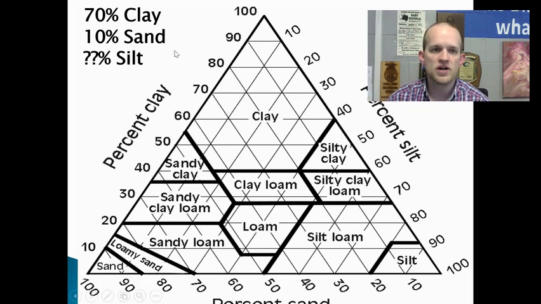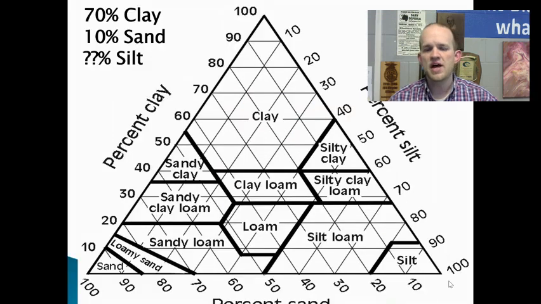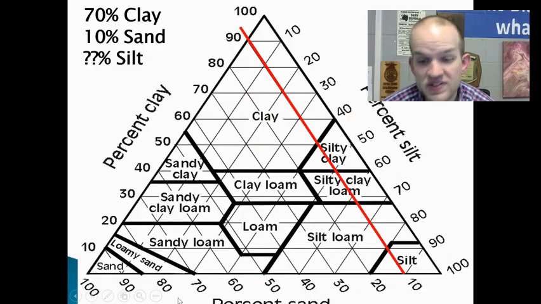So I go over here where it says clay. I'm going to circle my 70% way up here, okay? So my clay's at 70%. I'm going to circle, whoa, that is way off. What did I do there? Oh, Mr. Branscum. I'm going to undo this. Here we go. So let's move that one. Oh, just kidding. I did these in the wrong order. Okay, so if I do that again, I started with sand this time.